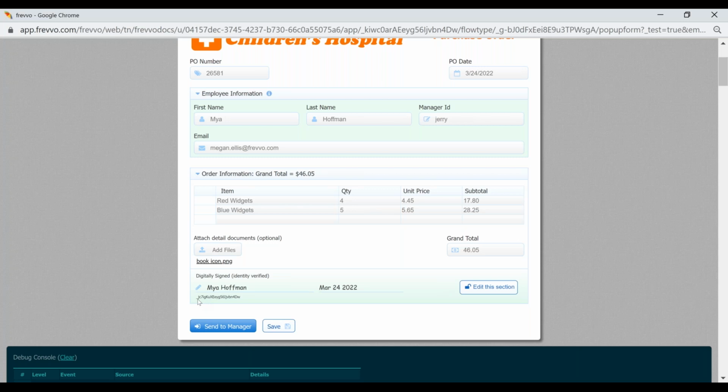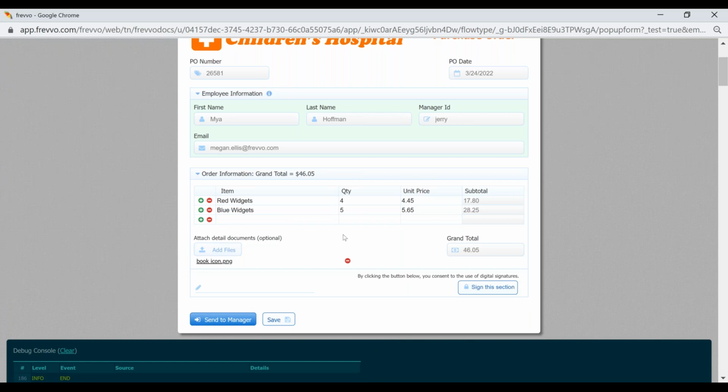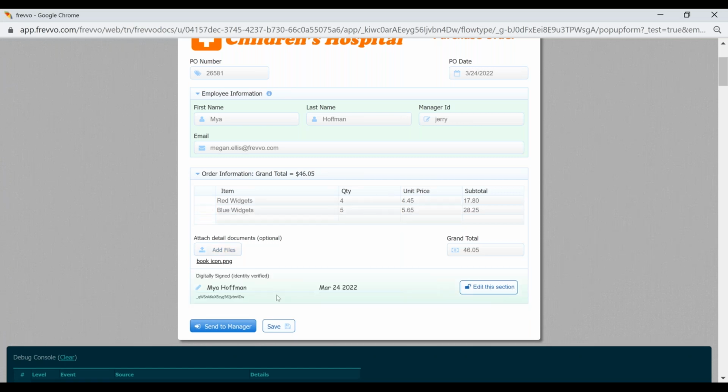So actually, let me just copy this because I want to show you. If I were to unsign this section, regardless of whether I edit any data or not, and then re-sign it, you'll see that this unique ID is different.